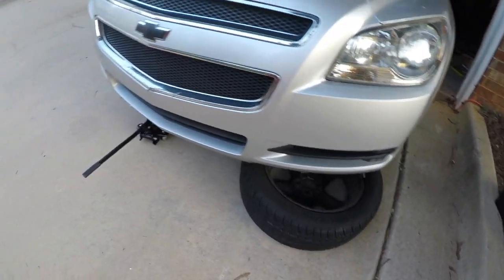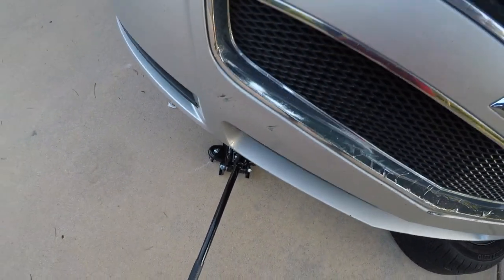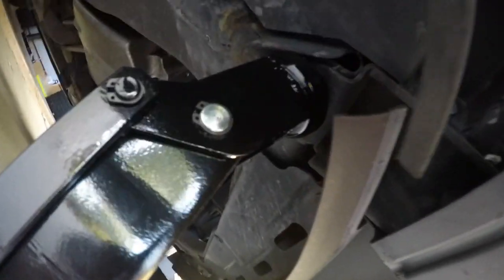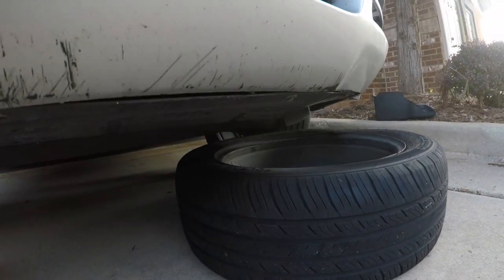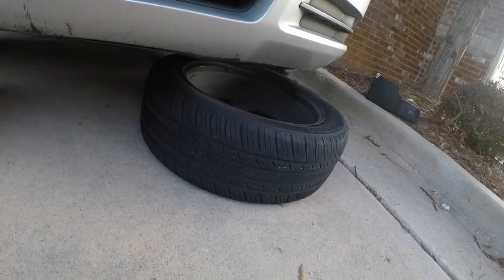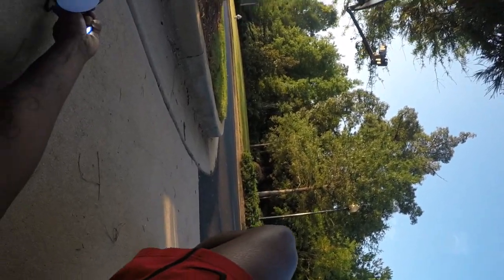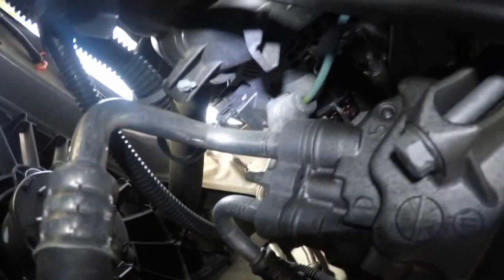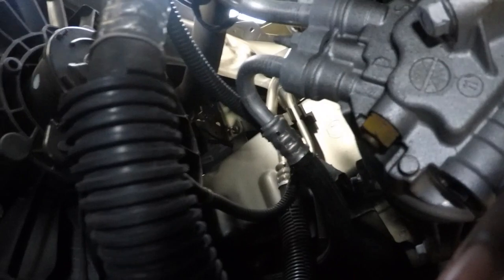So I tucked it up right here. Let me see if going down below will be easier for me. Put it right here. Of course, to stay safe, just in case the jack gives out, put a tire under your car. And let's see how it is when I go down below. It looks like it would be easier if I go right here. This little green right here, that's the positive terminal for the positive output of the Big 3 upgrade.